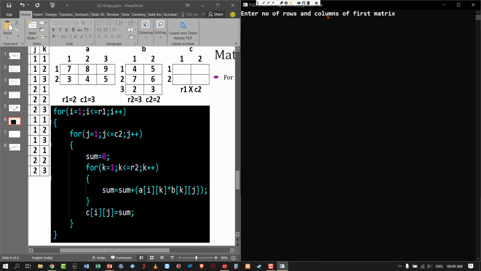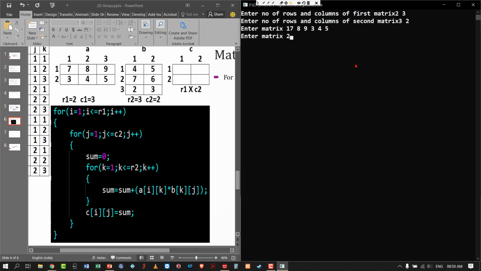So the first one is 2, 3. Next one is 3, 2. So I am entering matrix 1: 7, 8, 9, 3, 4, 5.